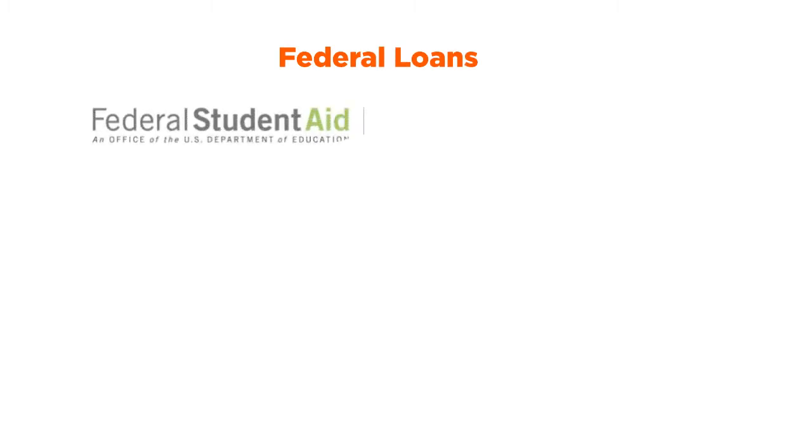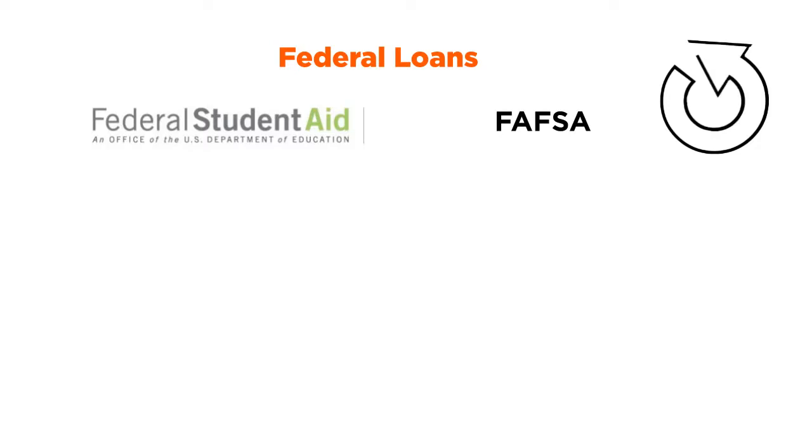So we're going to start with the federal student loan, which is money borrowed from the federal government. In order to qualify for a federal loan, you must fill out the Free Application for Federal Student Aid, or FAFSA. We discussed the FAFSA earlier in the course. It's in the last module. So to learn more about that, be sure that you have watched that module.